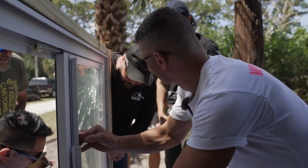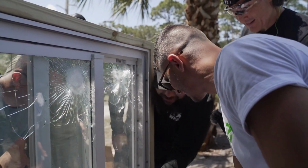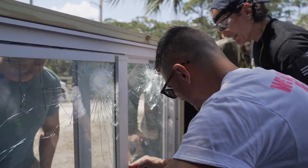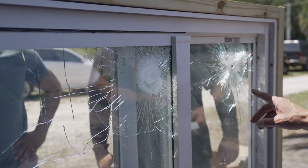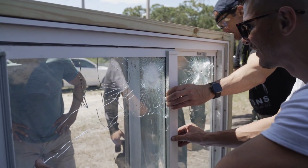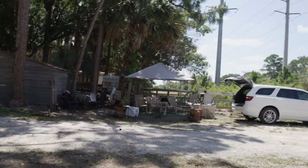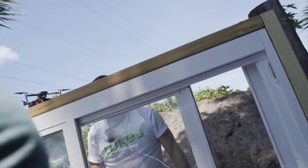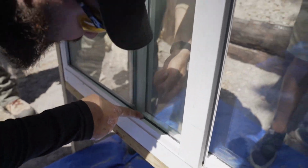All right, let's open it up. There it is. It was over there. Yeah. Oh, I see more lead. Yeah, it's definitely in there. That's tremendous. I probably even caught a lot on the other side. Can you see it from this part of the window? The impact blew back. There it is. Yep, that's the slug. That's it right there.